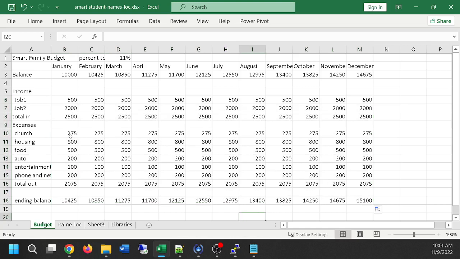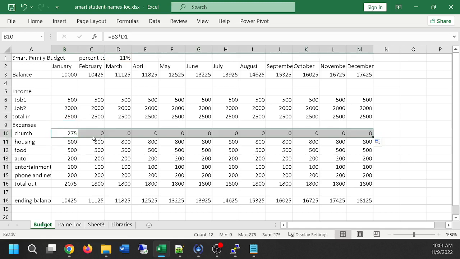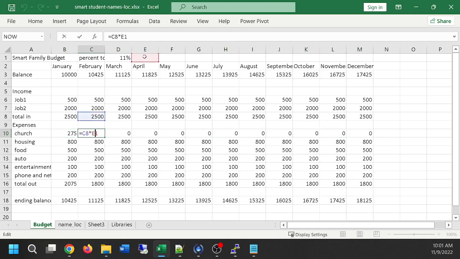And check to see that your church expense, remember that's the one that we use the absolute referencing for? If that's coming out to be 0, that means we messed up on our absolute referencing. Watch what happens if we don't have the stickies there. Say I take the stickies away. If I fill handle that over, my formula is going to be moving with me, and of course I'm getting 0 for the rest of those months because I have moved instead of stuck to column E. That's the effect of not putting the absolute reference.